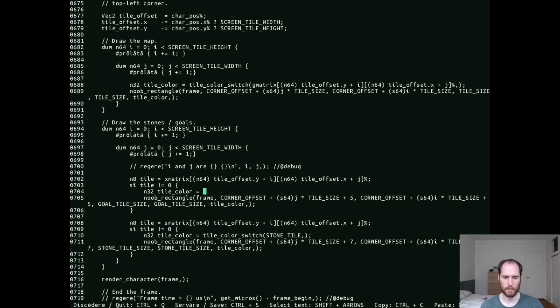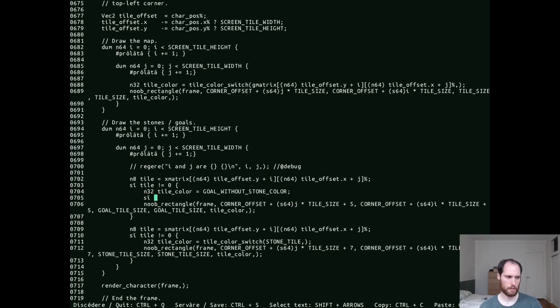It's okay. So we can say the tile color here is the goal without stone color. I think we can just say that.